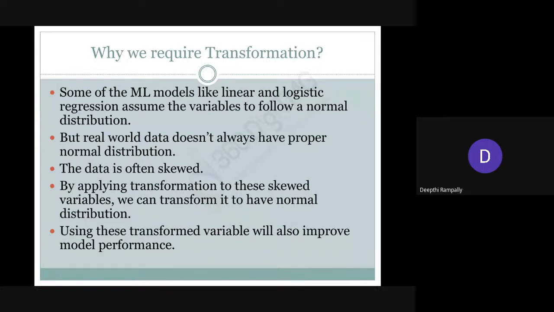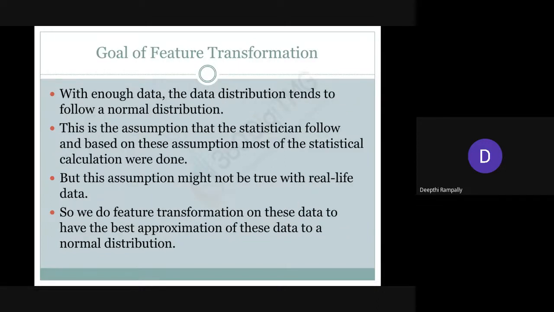If the data are not normal, you will end up with worse scenarios. So what will you do here? There are many techniques. We'll see a few techniques here, which are very important for us. That is why we want to do these transformations.